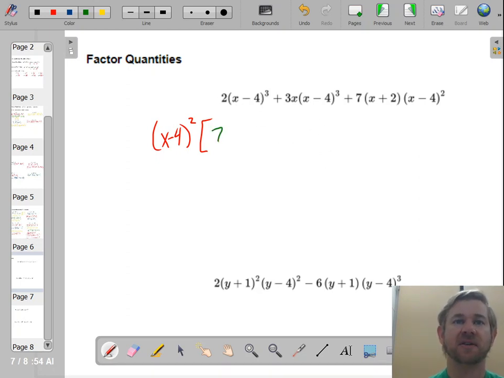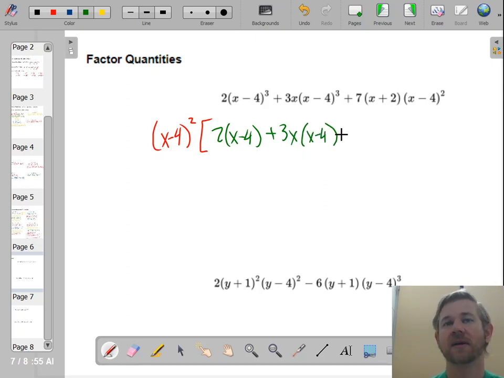So I still have a 2, and I have 2 of the x minus 4s factored out, but I would need to multiply by another one to get degree 3. So if I were to distribute back in, I have the first term, plus I need a 3x. Now I brought one of these out, or I'm sorry, 2 of these out, but I still have one left on the inside because there should be 3. Plus 7, x plus 2, haven't done anything with him, x minus 4 squared, so I already factored those out, so I don't need to worry about them anymore.